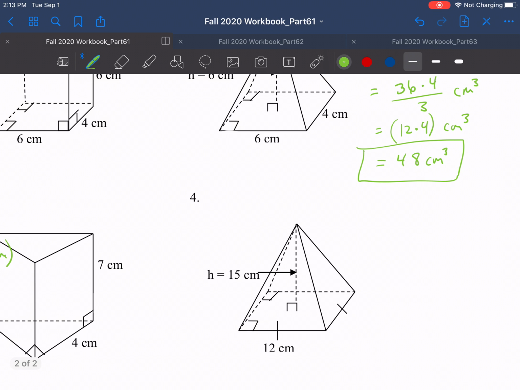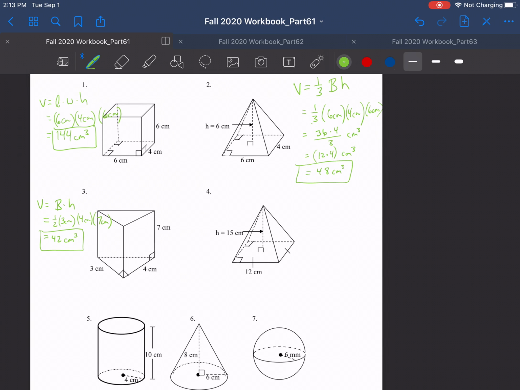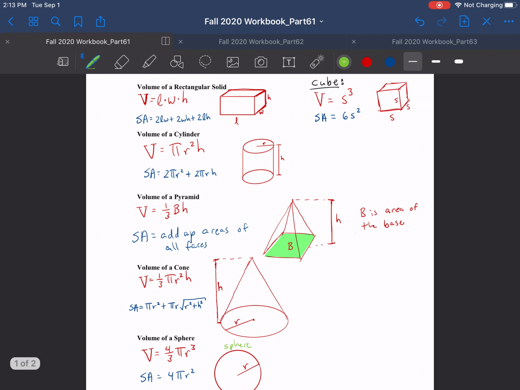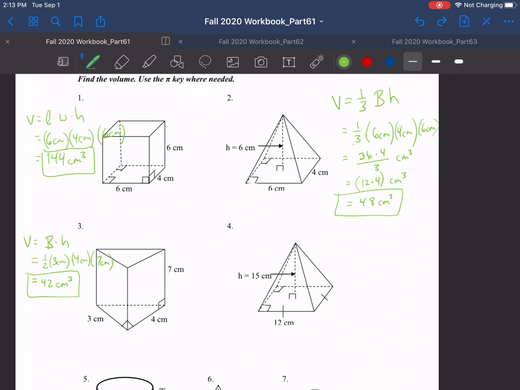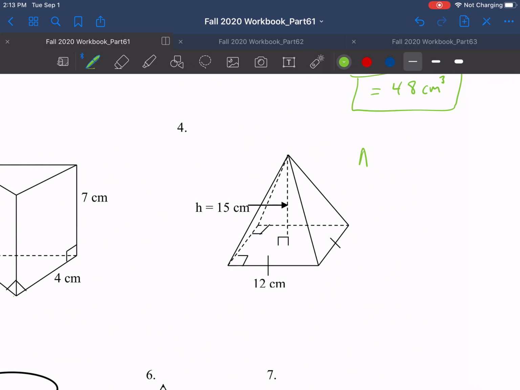Let's take a look at this one. This one is for a pyramid. So we come back over here. The equation of our pyramid was 1/3 the area of a base times a height. And so we come back and we have volume equals 1/3 area of our base times our height. The area of our base is the area of a square, 12 by 12, that square, 12 by 12. And then that's going to be 12 centimeters squared for the area of that base, and then has a height of 15 centimeters.